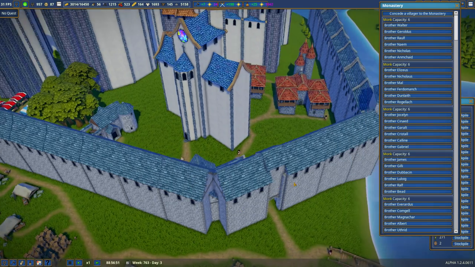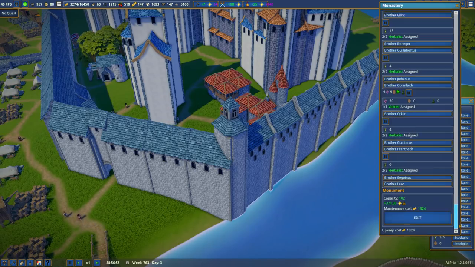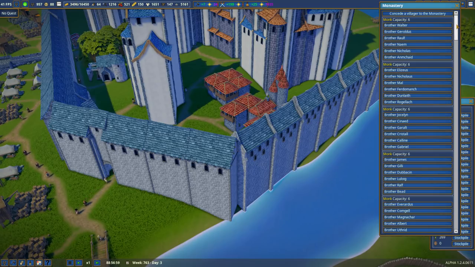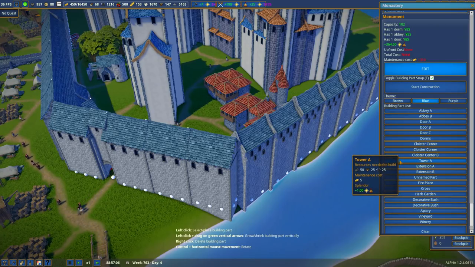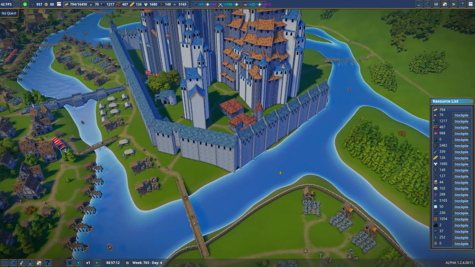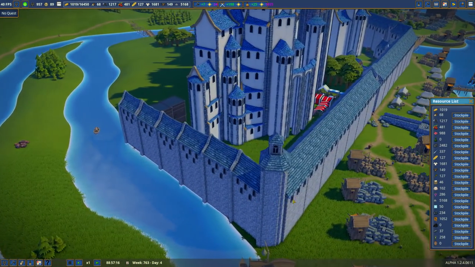This is the first time I've edited this wall in a while. And again, it's the same thing. Go down here and edit this. Now, I forget how much these towers cost us in upkeep. The maintenance cost was 5. So this will also reduce maintenance, but not by much. But there's that one, and then I'm going to get rid of this one over here.